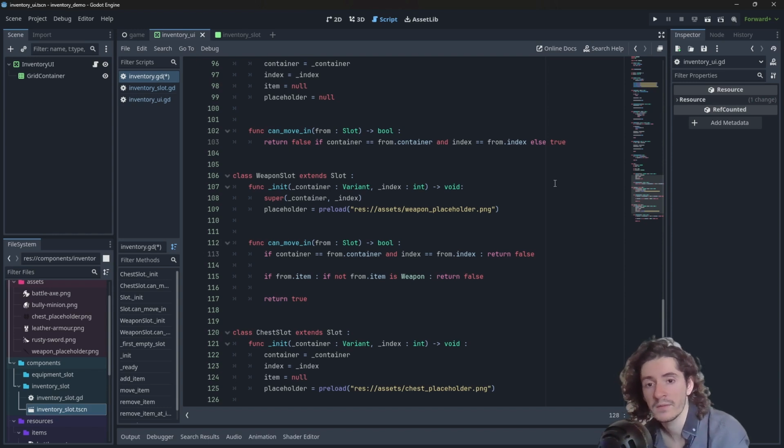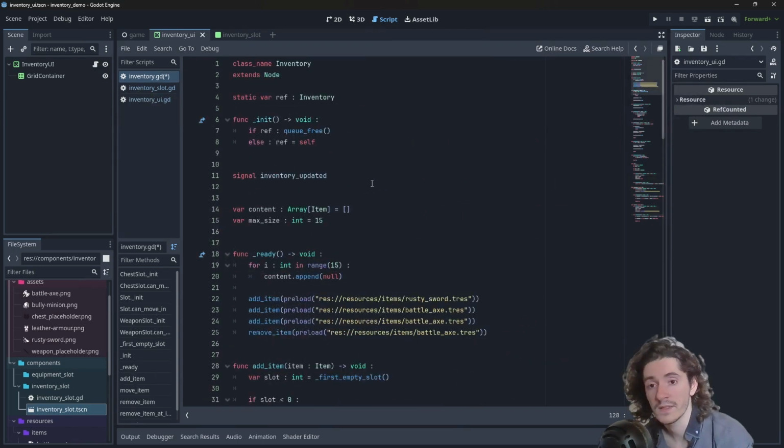So now we can basically go back to the content of the inventory in order to change how this inventory is working. So the content is an array of items, and we can't use that anymore. So instead, what we will be using is a dictionary.